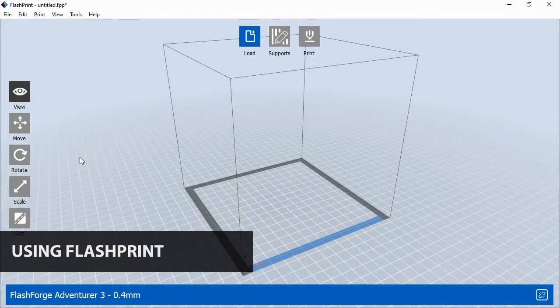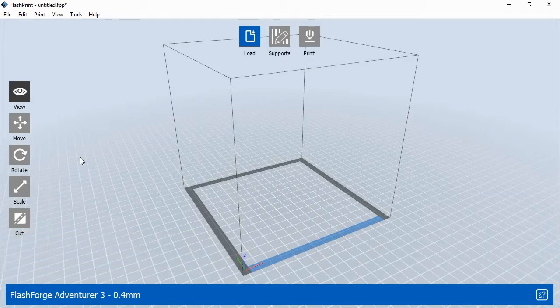Once your 3D printer is set up and you have the 3D object files, you can begin 3D printing. Most 3D printers can be controlled by different software applications. For this lesson, we'll demonstrate the FLASHPRINT software that's designed for the Adventurer 3 printer. If you would like to watch a demonstration of downloading and installing FLASHPRINT, skip to the detail sections at the end of this video.